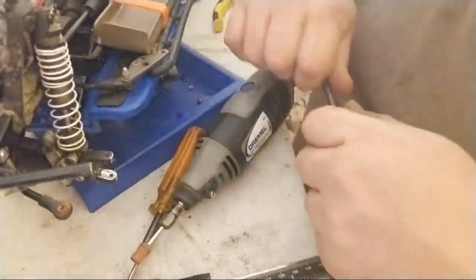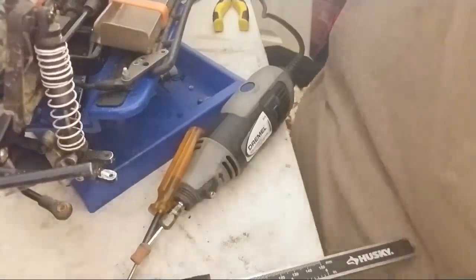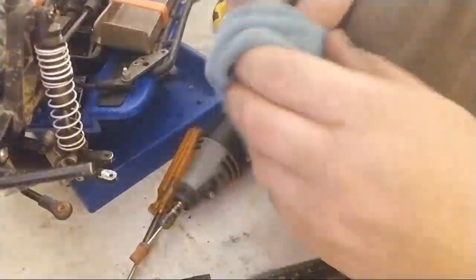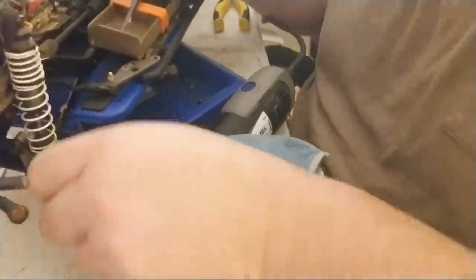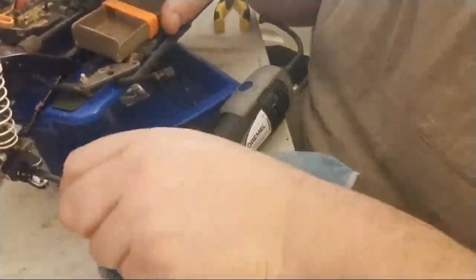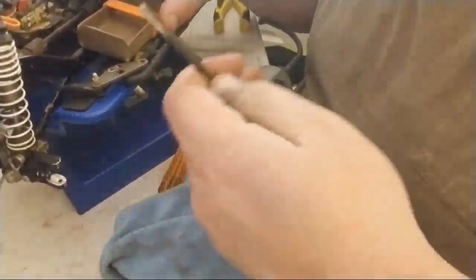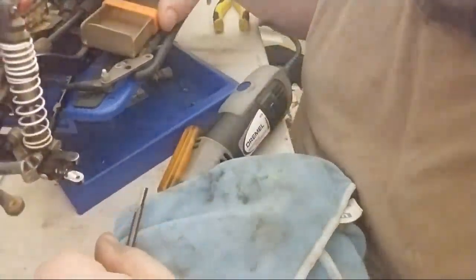Okay, do a quick clean off. I'm going to grab my rag, which happens to be right here. I'm going to wipe this off internally. Now I expect some resistance just because it's a little old, and actually I expect a lot of resistance because the axle's still in there.